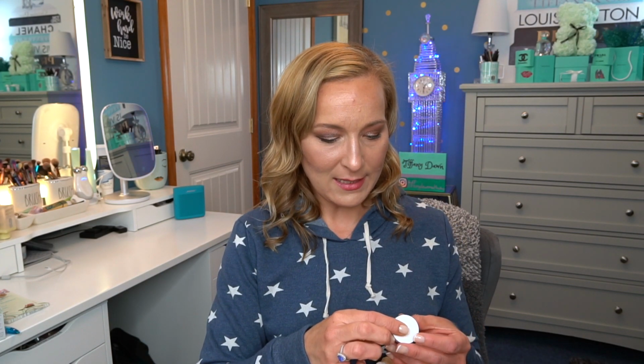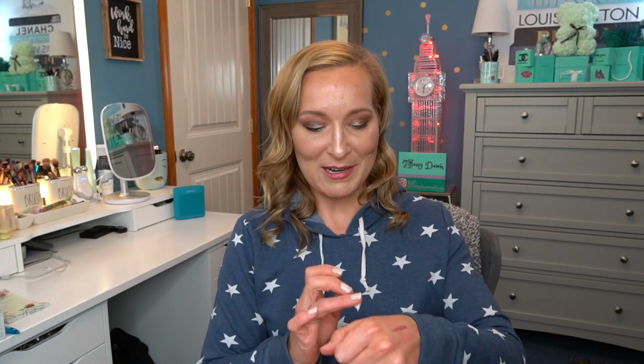The last thing is the Hydra Soother. This is the Balancing Radiance Cream. It's a Duft and Doft. I have no idea what that is. It is a basic cream. I didn't find anything that was extraordinary about it. The main thing is that it's more like a water cream. I don't think it's like a typical moisturizer. I think it's more like a water moisturizer where it sinks in a lot easier. There's no slip to it. It just kind of melts into your skin is the way it feels.